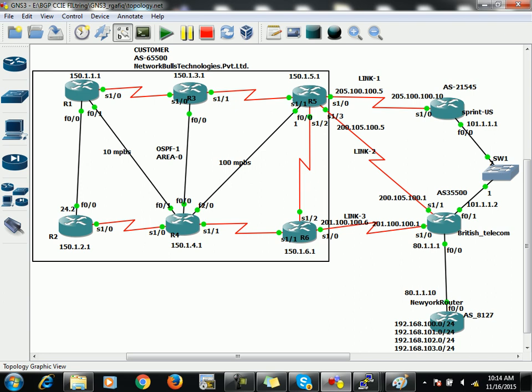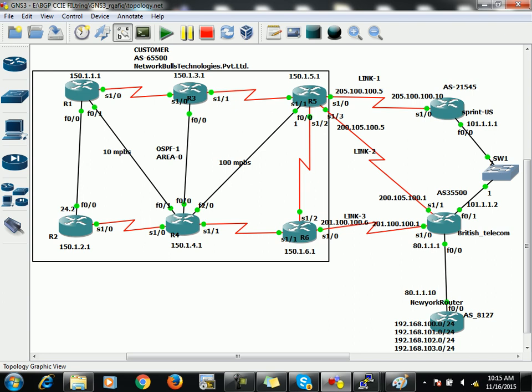And right now you can look at R1. R1 is receiving prefixes from R5 and R6. All these prefixes in the range of 192.168.100, 101, 102, 103, all these prefixes, right? So for R1, all these prefixes are incoming prefixes, right?